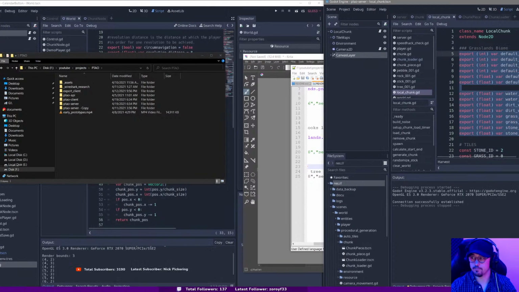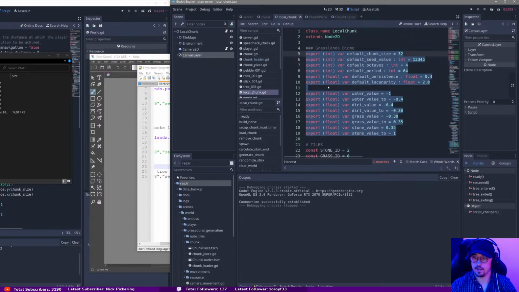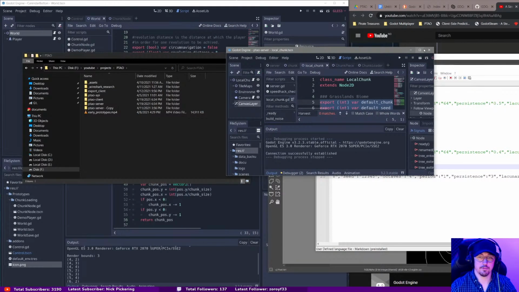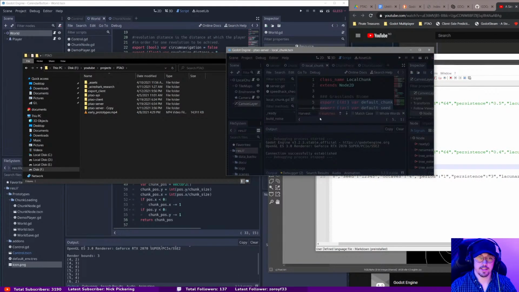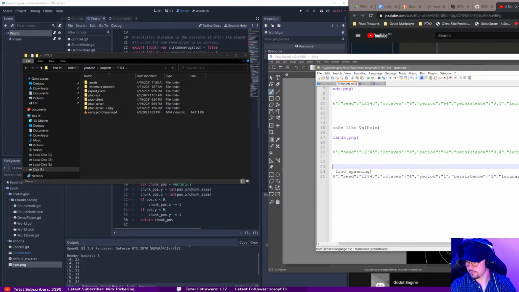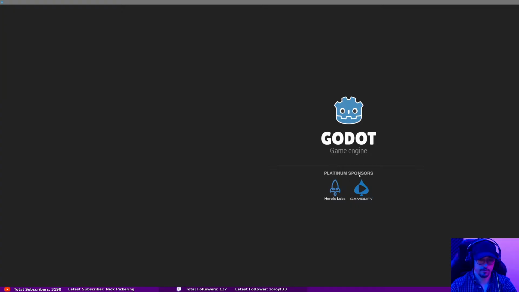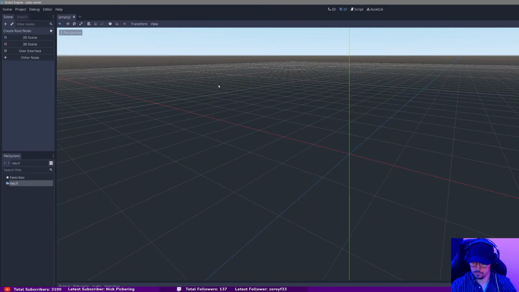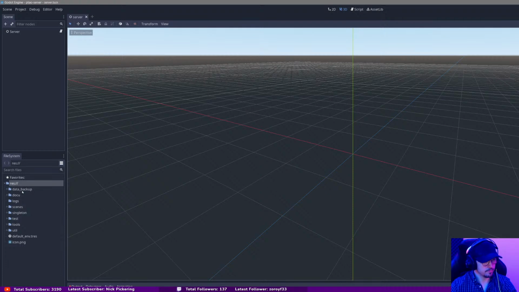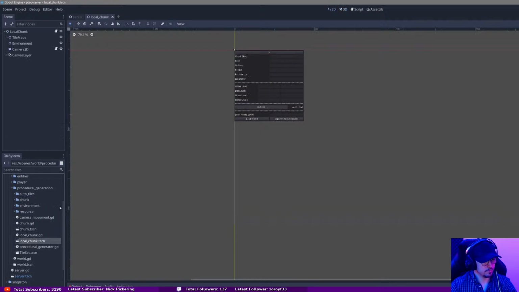If it will unfreeze. Kinda frozen right now. Let me restart the server. There it is.